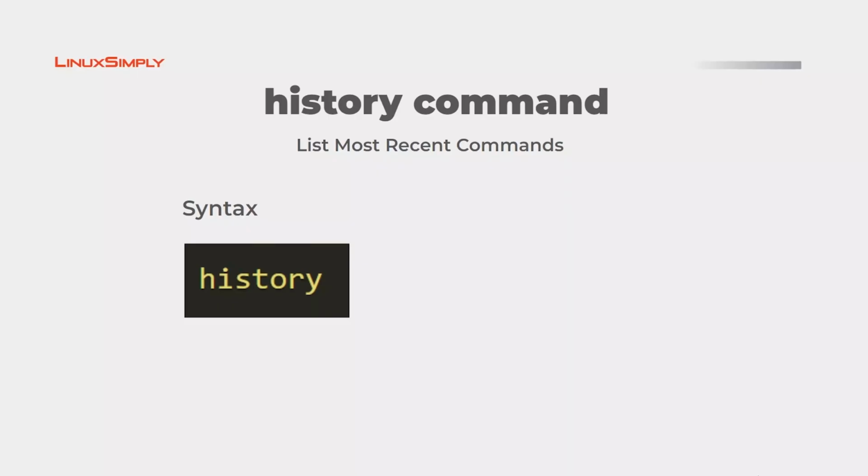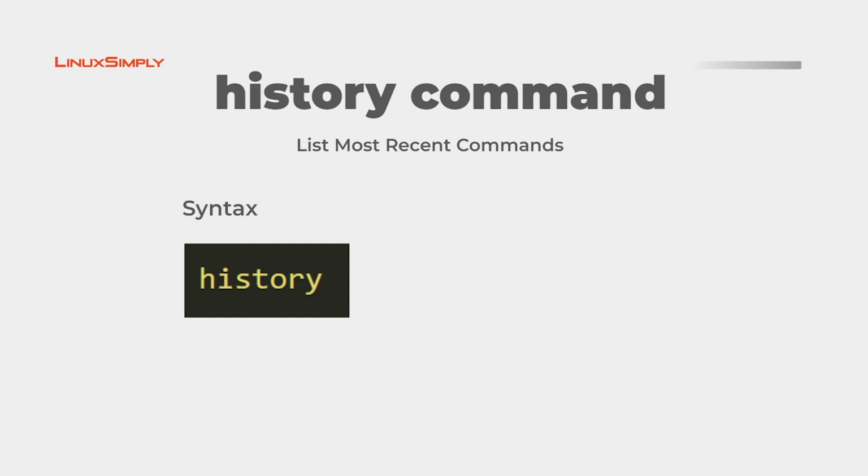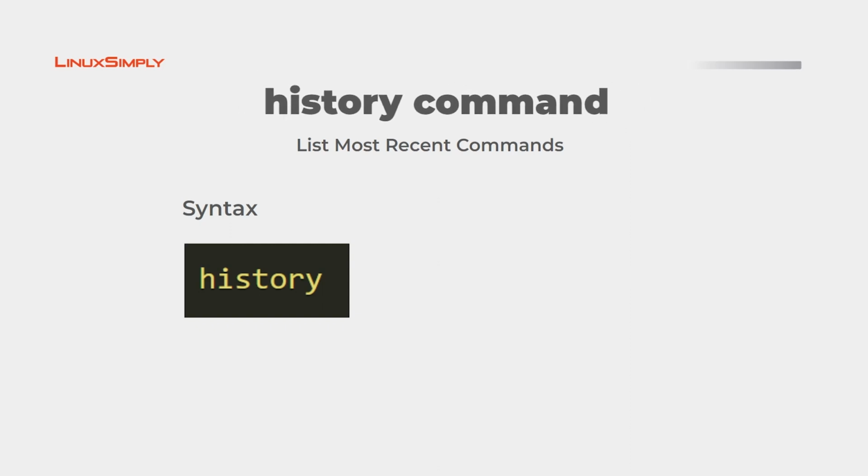One of the most useful commands is the history command. It works like your browser history. Using the history command, you can view all the previously executed commands in your system. Sometimes you would need to search for an important command that you have used earlier, and the history command saves the day. So let us see an example.